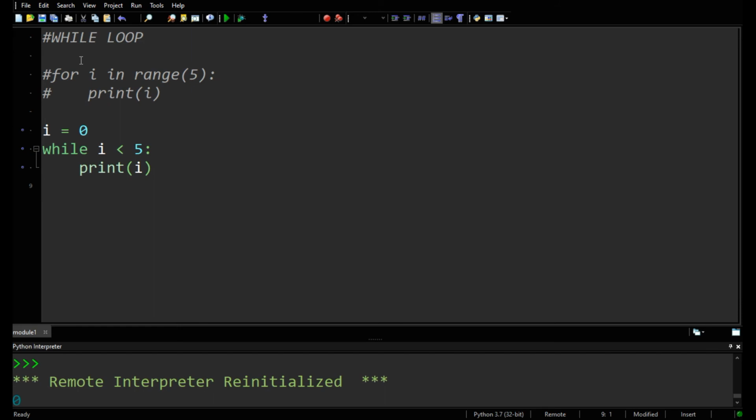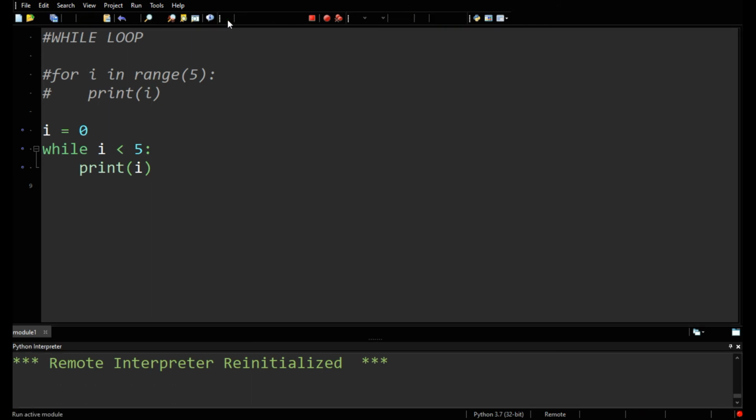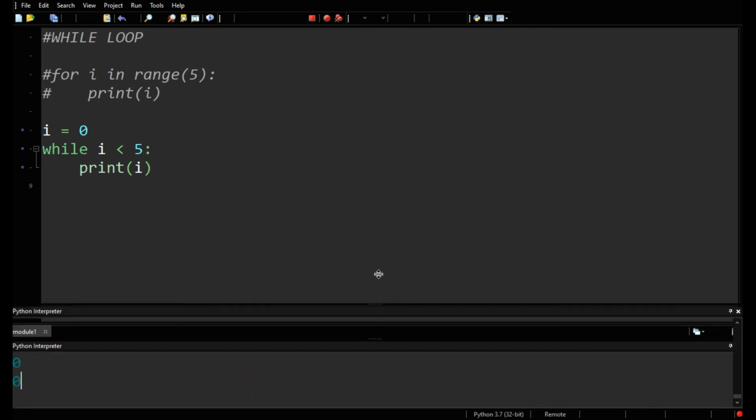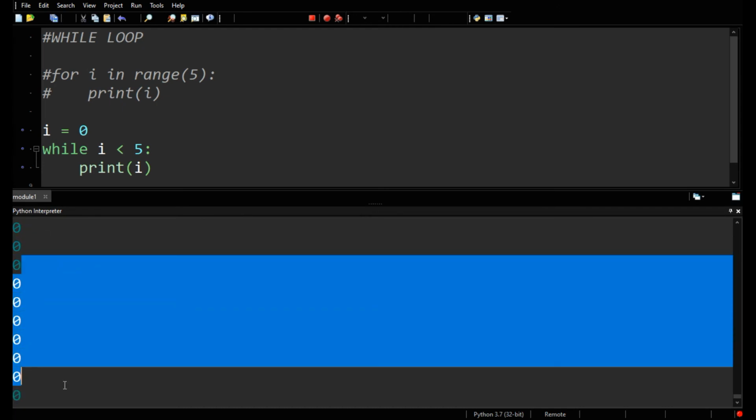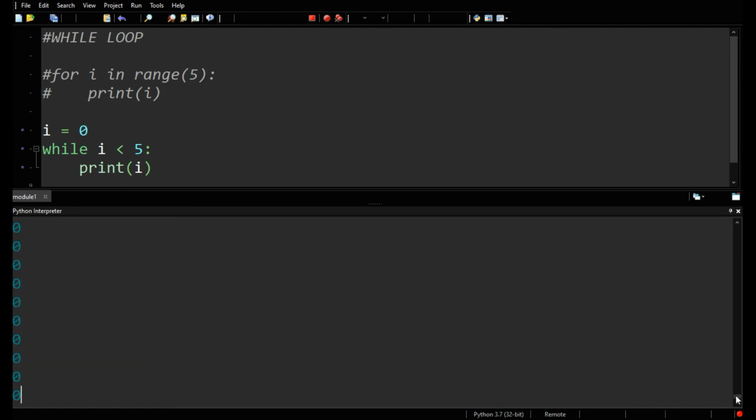Suppose you think, oh, maybe this is all that's needed, and I'm going to run it. You might not see what's happening, but it's printing 0 over and over and over again. I don't know if you can see the scroll bar, but it's all zeros forever. And the program is still running.